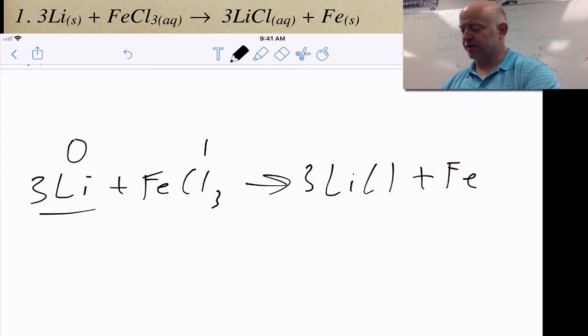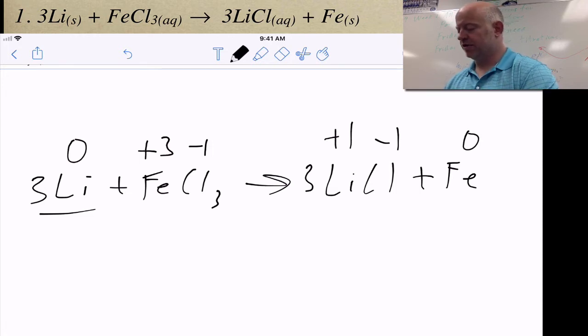So in this case, chlorine is going to be a -1, and iron is going to be a +3 to balance out our charges. On this side, our lithium chloride, again, is an ionic compound, so chlorine is going to be a -1, lithium is going to be a +1, and our iron is going to become a 0. So the first thing I do is take a look at my equation and say, wait a minute, chlorine was a -1 here and here, so chlorine really is not doing anything. Chlorine is just a spectator, so I'm going to get rid of it because it is not doing anything in this reaction.